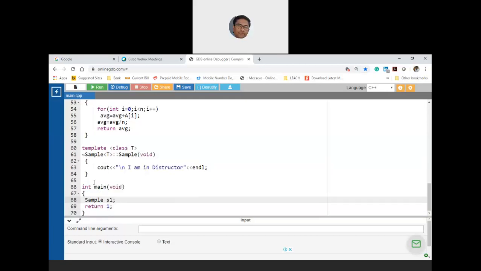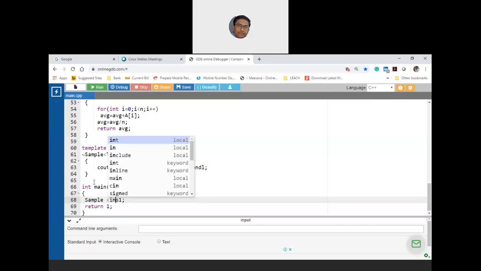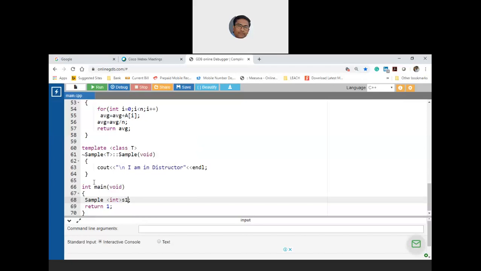So let us assume sample S1. S1 is an object. Now here you need to explicitly say that S1 is talking about objects of which data type. You can't define an object of a generic data type at runtime. So you have to mandatorily write that S1 is an object which is casted with integer data type. So this is very important.